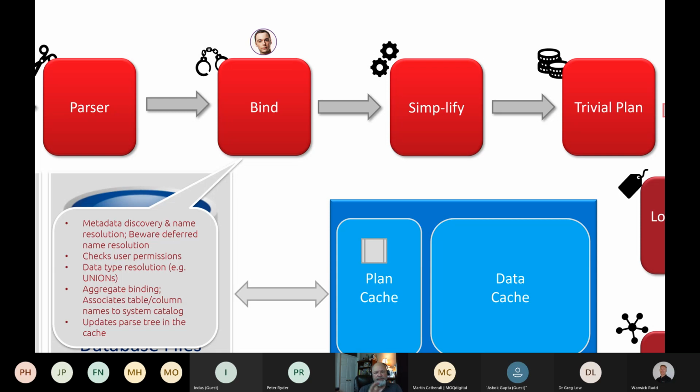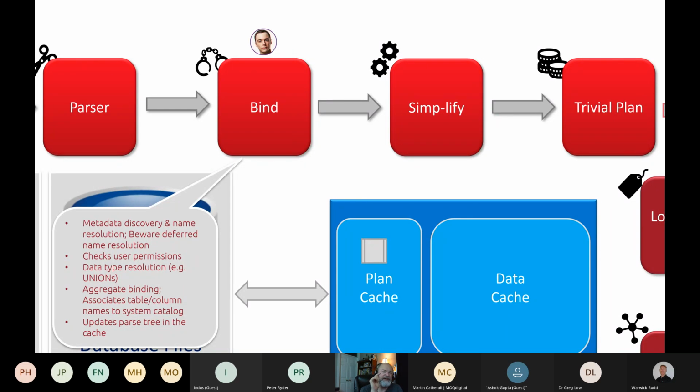So the binder will do that metadata discovery and make sure that names are present. There is one exception to that, and that's if you're making prepared code, like a stored procedure. SQL Server does something called deferred name resolution, which is one of the bad things a lot of people would say about SQL Server.